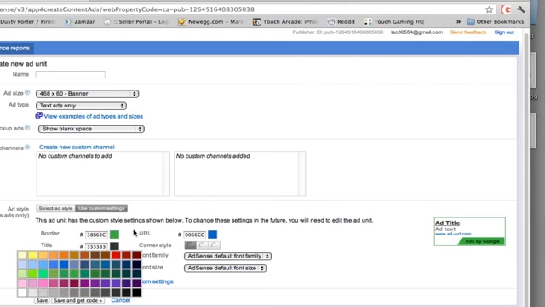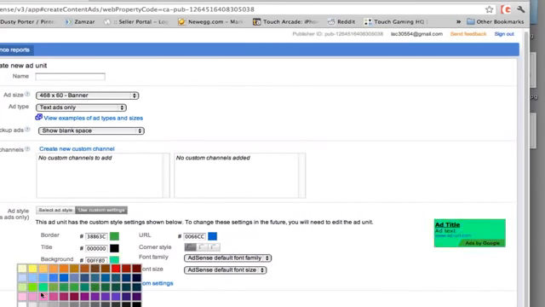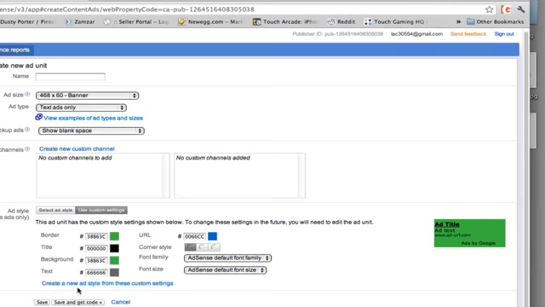If you click on the title color, you can even change the title color. So if you're doing a post and it's around Christmas time and it's about something about Christmas, you could even do a red and green theme for your ad. So I'm going to go ahead and leave the text at a nice black color. You can even go here and change the background color to something that you want. So if you want it to be a blue color or the same green color, you can do that.